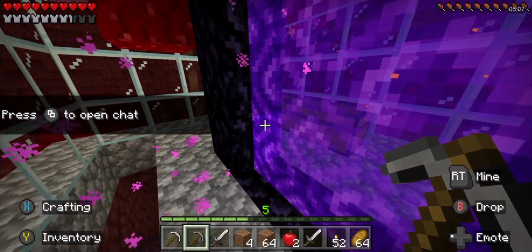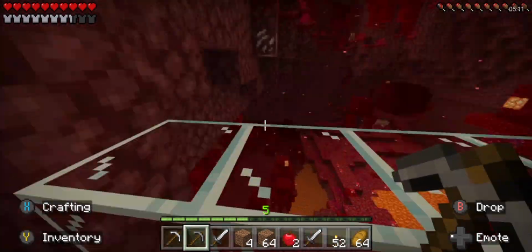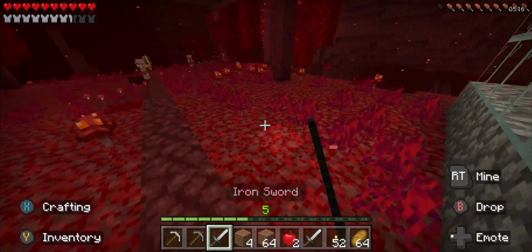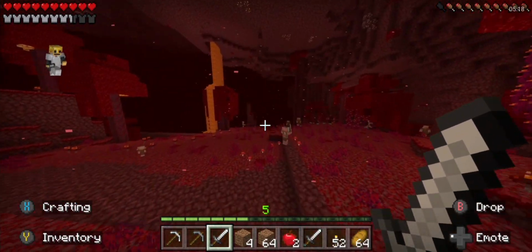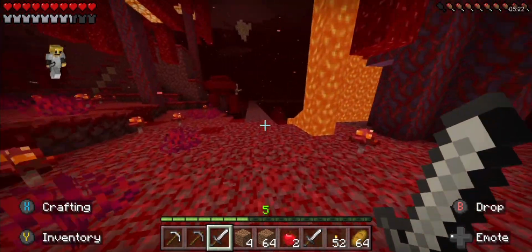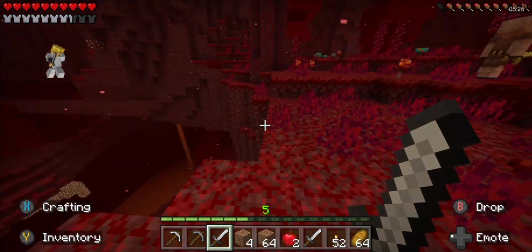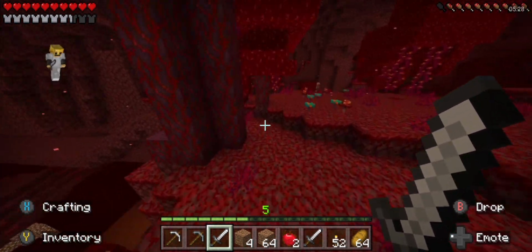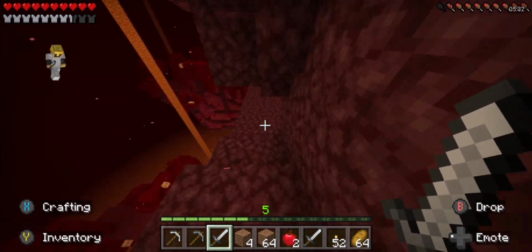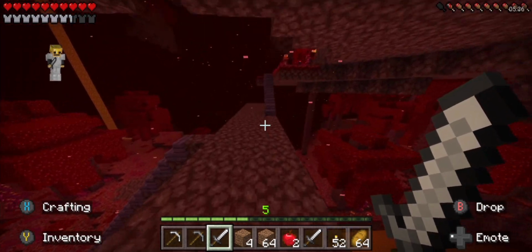No, it's not. Here. I saw it. Where's that one four bridge thing? Where's that one bridge thing that I built forever ago? The three-way bridge. I don't think it's this. No, it's this. It's the four bridge thing. I think it's this way. I'm pretty sure it's this way. Is it this way? I don't know.